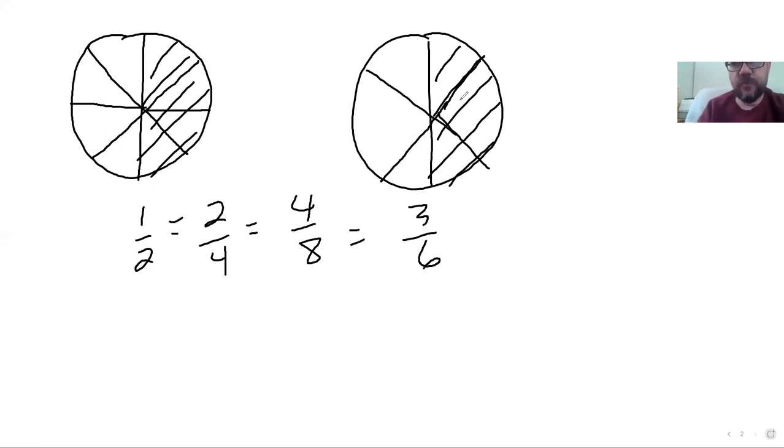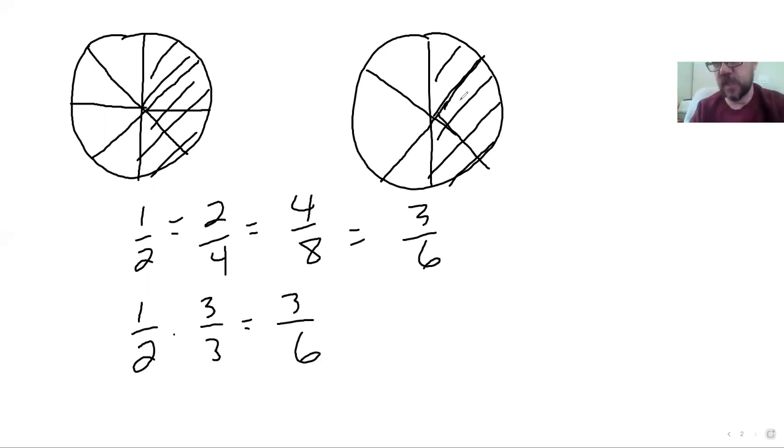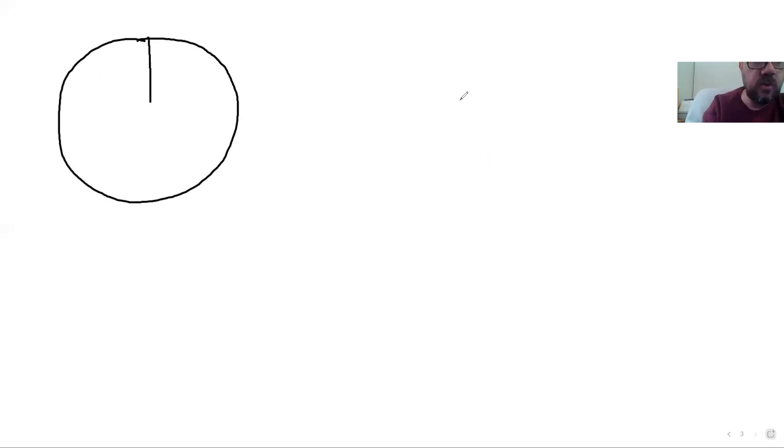You get the idea. The way you find an equivalent fraction is by multiplying the top and bottom by the same thing. If I take a half times 3/3, I get 3/6. Those are equivalent fractions. This is useful because we're going to want to get the same denominators for some things because, like I said, the number in the denominator tells you how many pieces your whole is divided into.